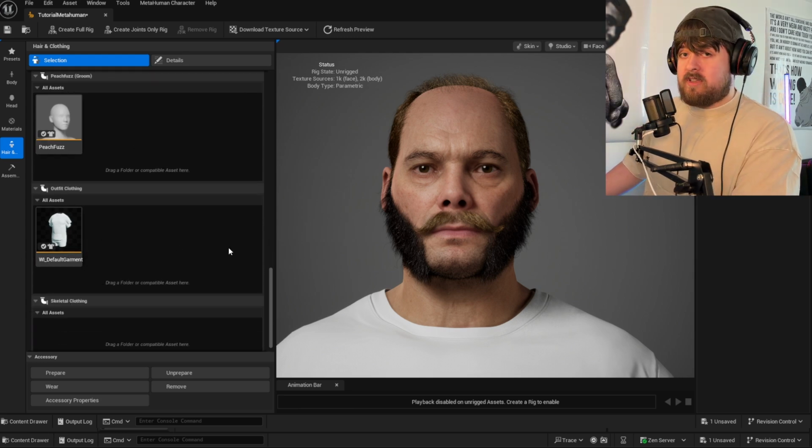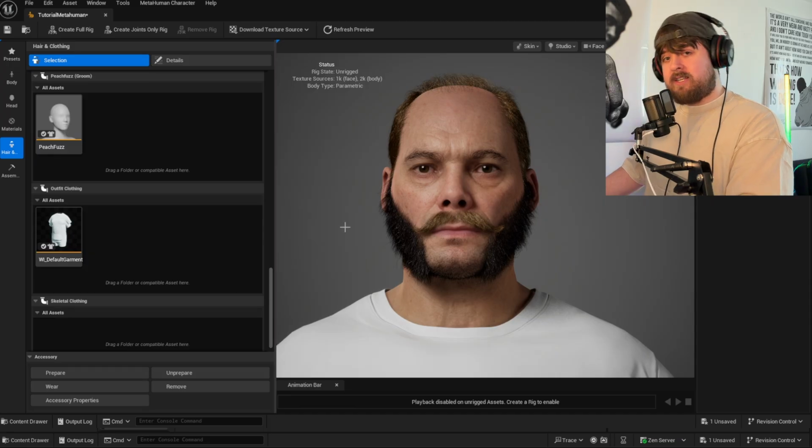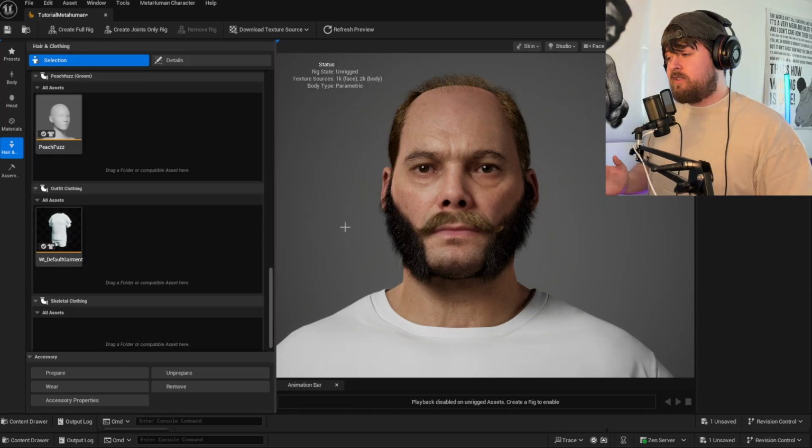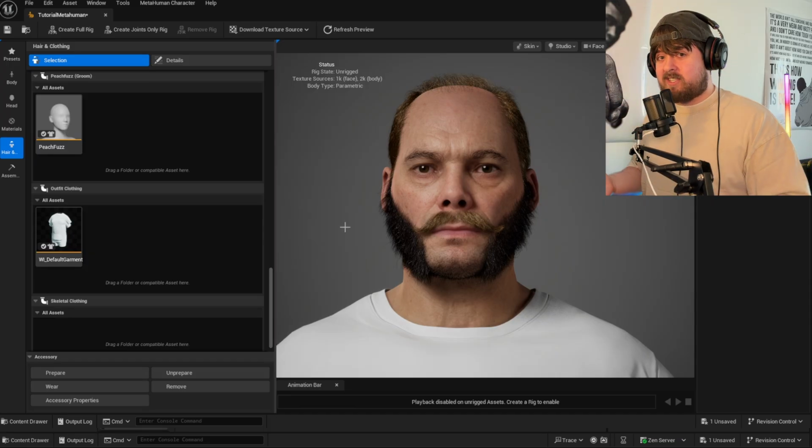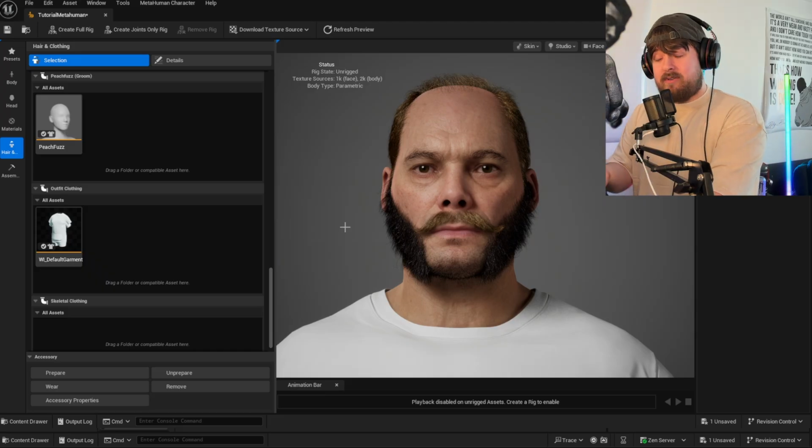clothing. Now, something you might realize is, well, there's no clothing, right? In the old version, there used to be a bunch of different options that you could select from, and those aren't here anymore. Why is that? Well, it's because metahumans now use something called parametric clothing. What parametric clothing does is it shrink wraps to your character's proportions, because we're no longer just using 3 templates: skinny, overweight, muscular. That used to be the old templates. Now you can do whatever you want.